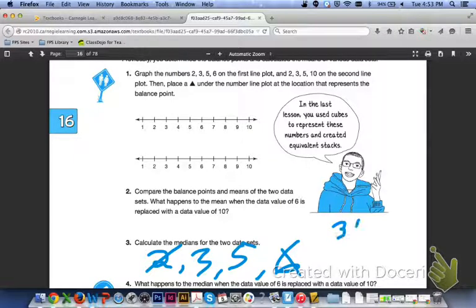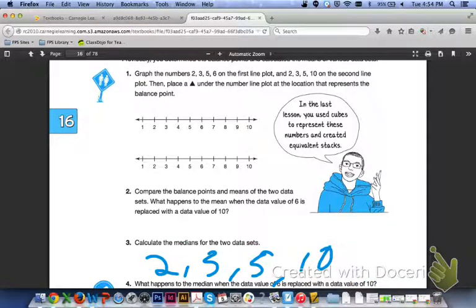but if we're working with a more challenging problem, this might be a little bit more difficult. So if I add 3 plus 5 and then divide that by 2, that will give me the median. Whenever you have 2 numbers or values left over, you can add them together and divide them by 2. So 3 plus 5 is 8. Find what's in the middle of that, and it would equal 4.